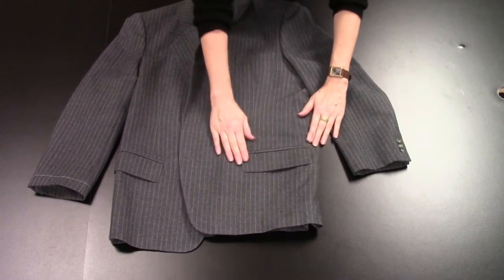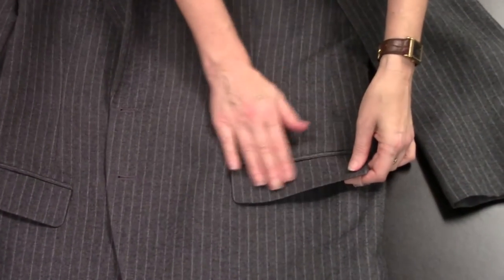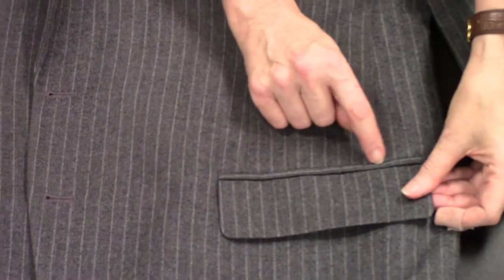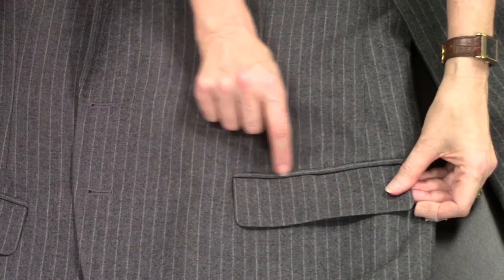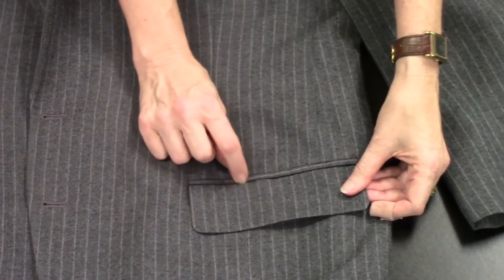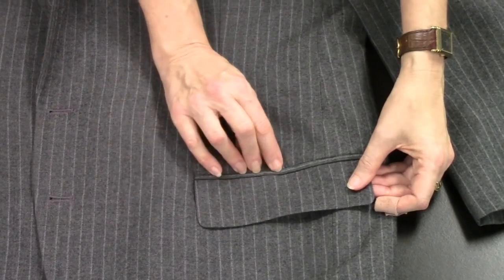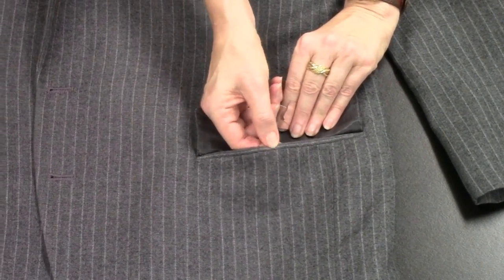This is the hip pocket on the suit coat. Here is the pocket flap, and it's got wool on the outside, lining on the inside. And then that piping that they're talking about is this small, narrow horizontal piece here. That's called the piping. It's flat. It isn't corded piping. It's flat piping. And then the double is the piping underneath.